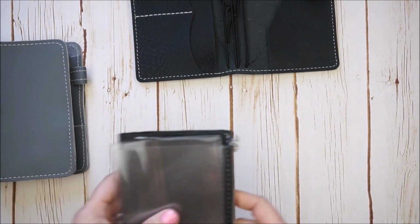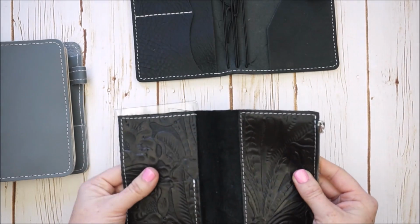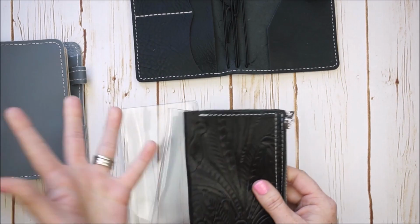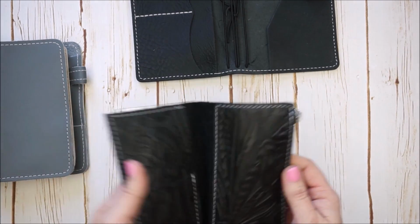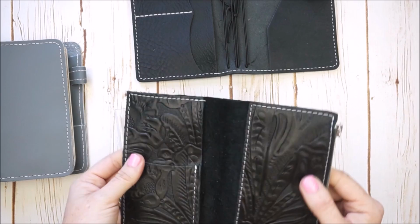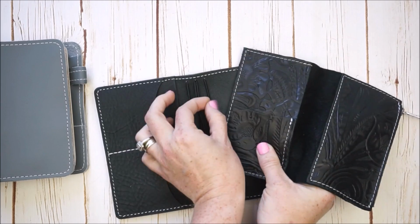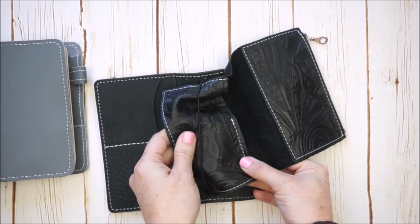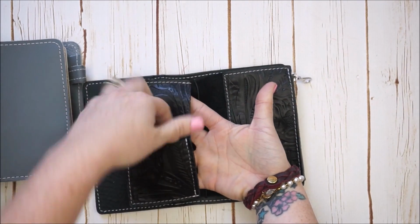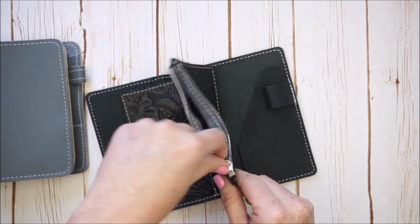Pretty cool. Here's some other things that I picked up. This is from the Foxy Fix, all these little guys here. I did pick up this because I thought it'd be cool, and I wasn't quite sure how I was going to use this. I'm not sure until I set it up, and I will probably do a setup video. But this is a little wallet insert. So if you wanted to carry it around and use it as your wallet as well, slip this in, and you have a little spot for money, cards, and then there's the zipper right here. You could put coins or something like that. So I also picked that up.